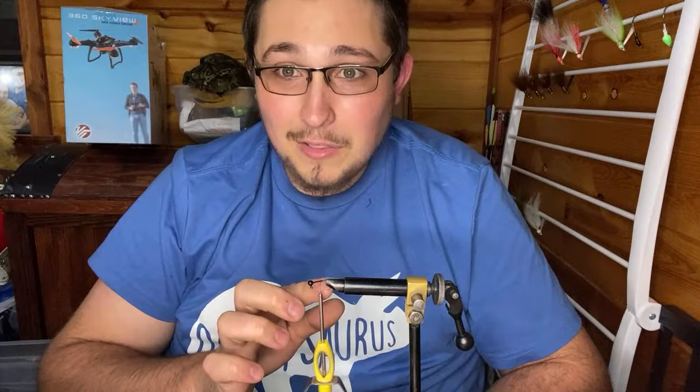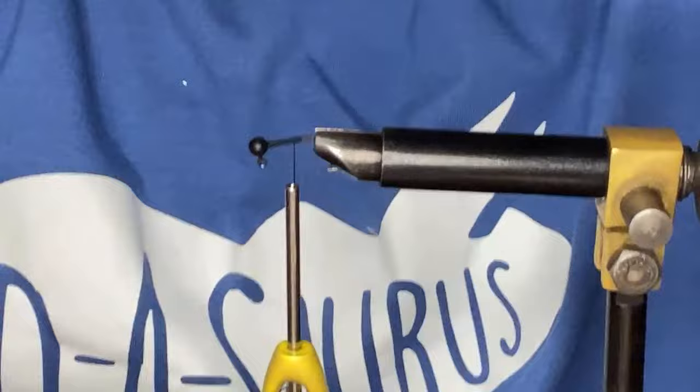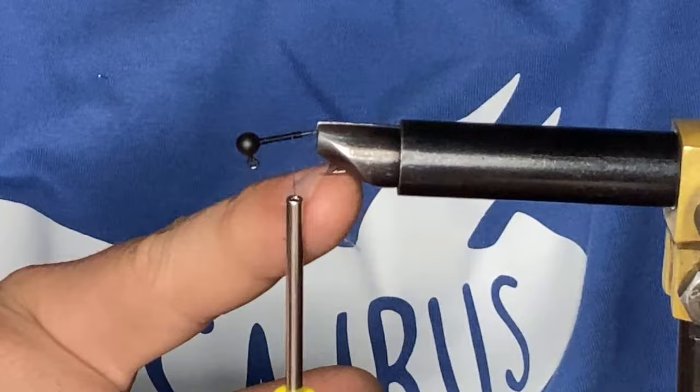Matt, have you ever slipped while you were pushing the hook in just now and gave yourself a good piercing? I have not, but I've hit the hook. I've hit the hook, the tip of it here, and cut my line I don't know how many times. And I've hit my finger on it before and stuck pretty good.